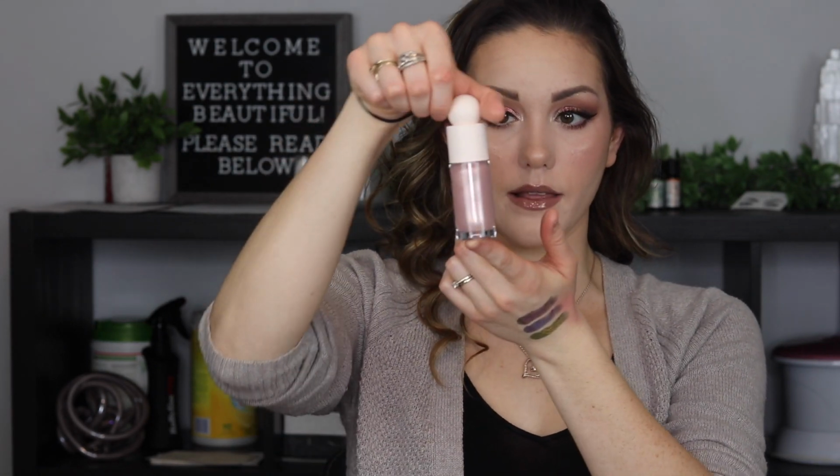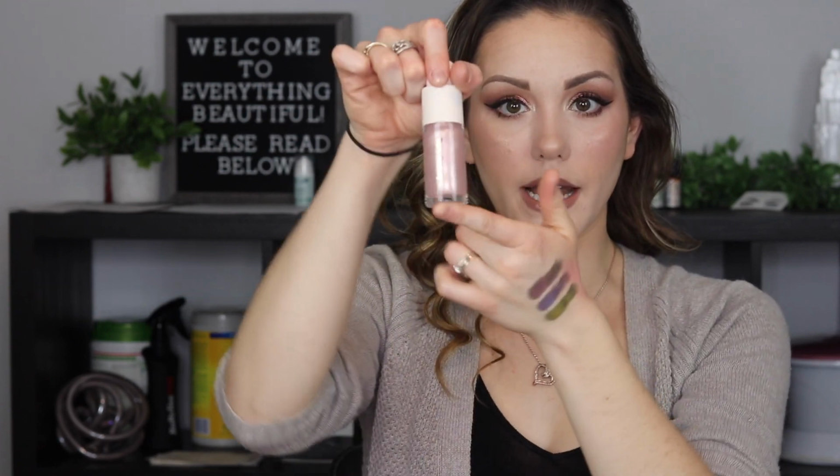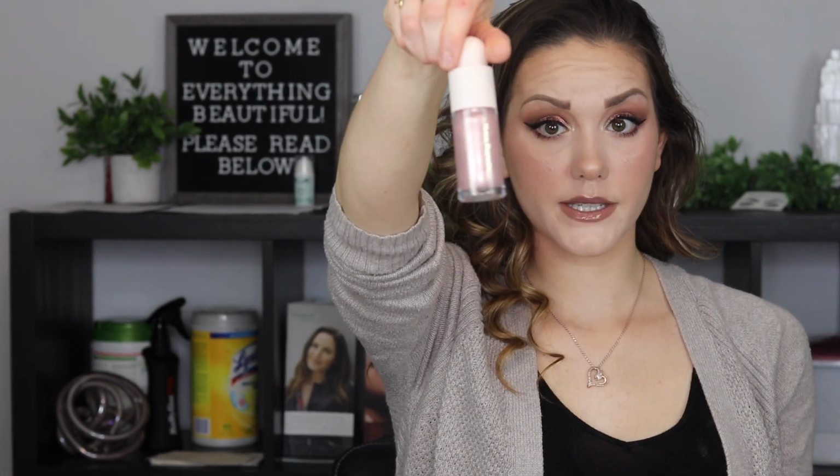So the next thing is Rare Beauty's Positive Light Liquid Luminizer. It's one of their liquid highlights. So I tried their liquid blushes, their eyeliner. Their lip mousse is good as well, but the blush and the eyeliner are actual favorites of mine now. So I'm really excited to try the highlight. I absolutely love the packaging. I did get the shade Enchant. I was going to get the lighter one, but it was out of stock, and I thought this was the next best. It has a bit of a pink tone, which usually suits my skin, so I'm really excited to check it out. It looks like a generous amount of product. I've just been in love with that brand so far.